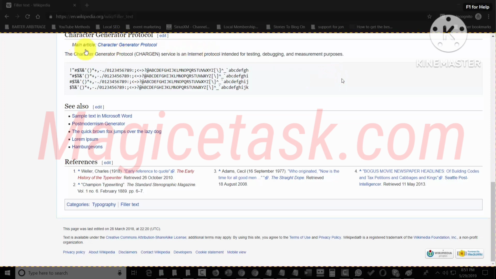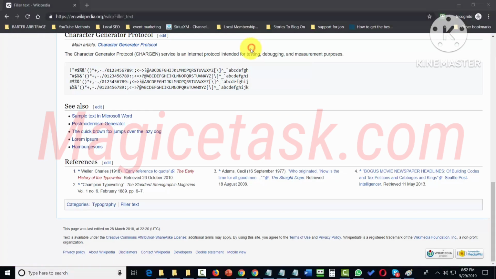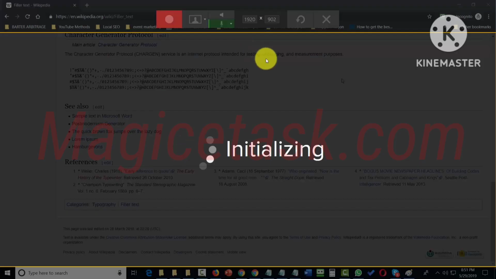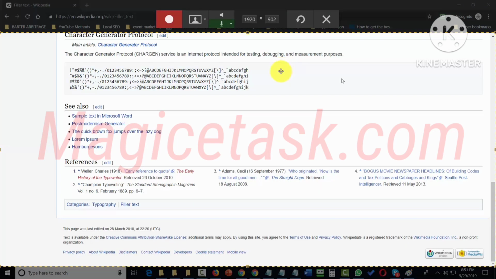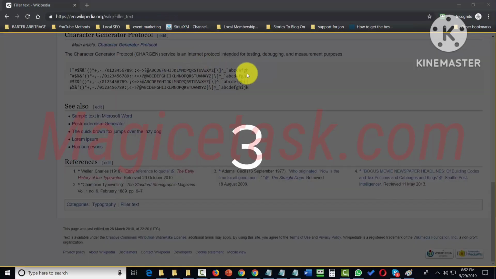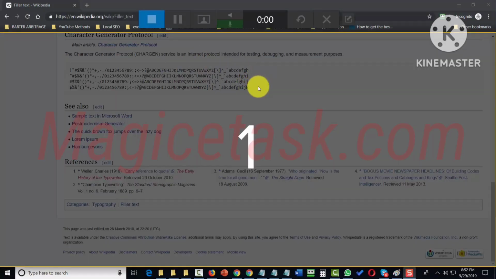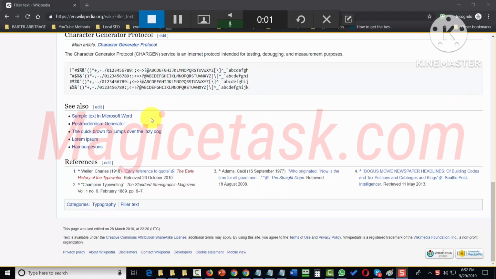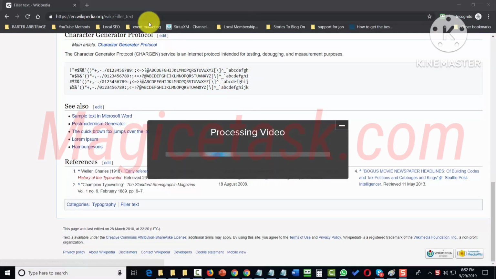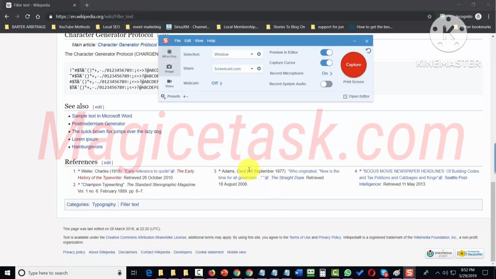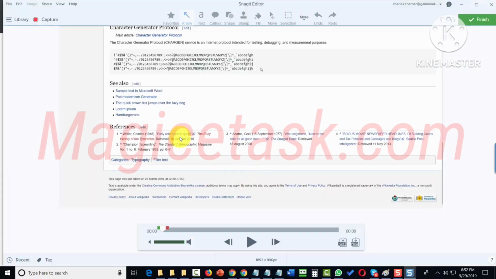Then what we're going to do is choose the window. We're going to click inside of that window. Then the process is going to initialize. What we're then going to do is click the record button. And then once we click the record button, the recording will begin. We'll then be recording our screen. What we will then do is click the Finish Recording button. That will process the video, and then that video will be uploaded to Snagit.